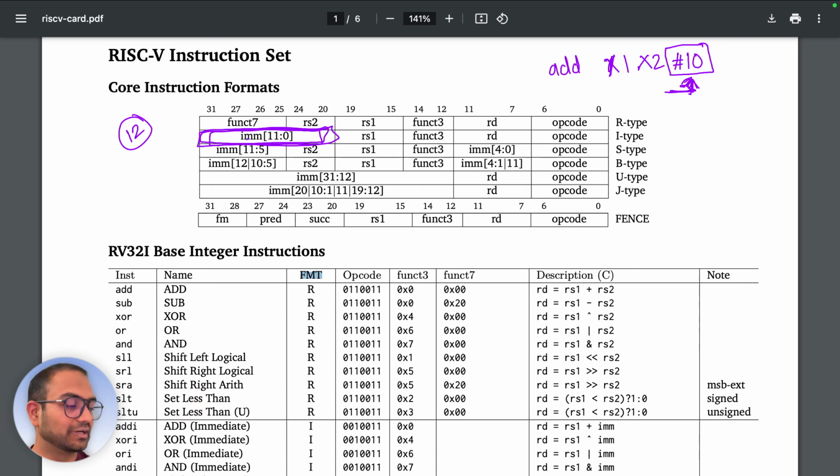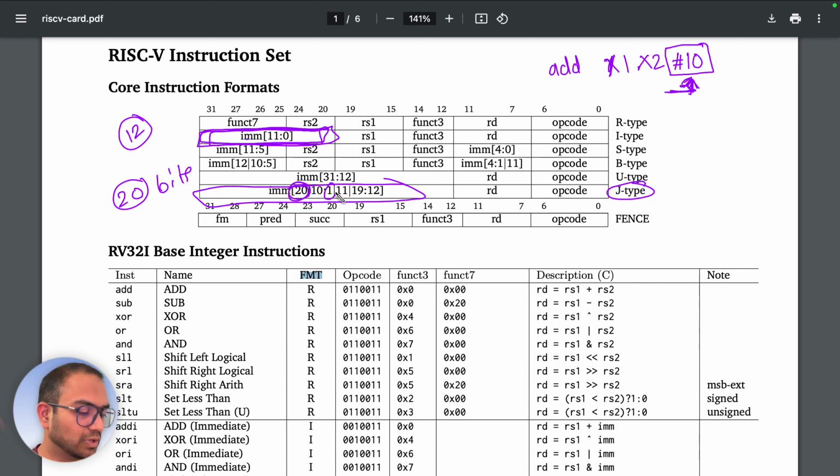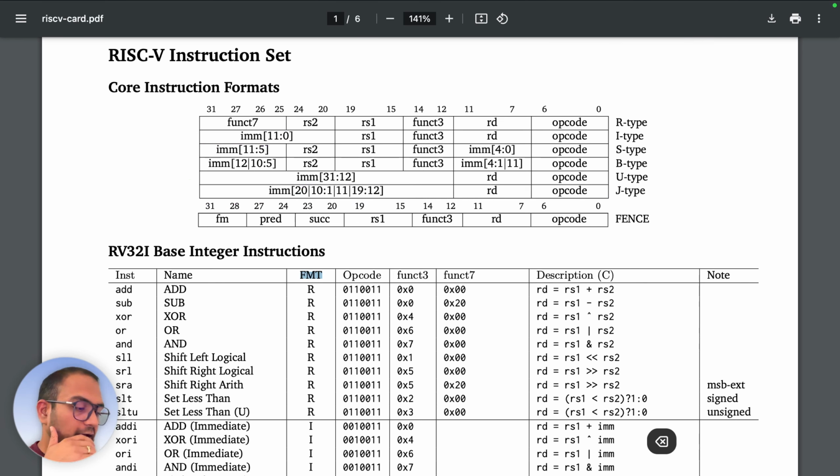Similarly, the jump instruction can represent maybe 21 or 20 bits. It goes from 20 down to 1, and that is just 20 bits. You can count and let me know if I made a mistake there.